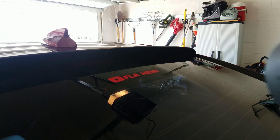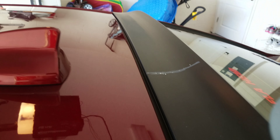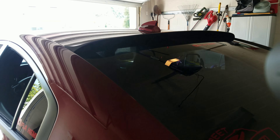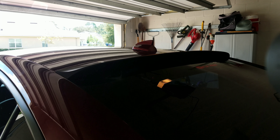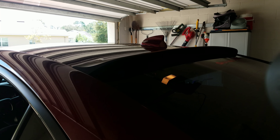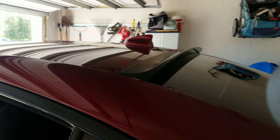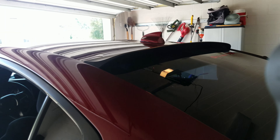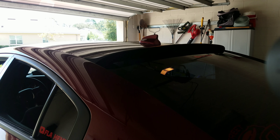It says to center it, put like a little line with a crayon right there to center it — put the center of the roof. But honestly man, it's dead on — you don't have no room to play with, so they made it an exact fit basically. Then it said to put it on the dash for like 30 minutes so it bends and gets the contour of the window. But I'm not gonna do that — it's too hot here in Florida. I'll put it on the dash for like 10 minutes because with the heat it could expand, and it's already a pretty snug fit. So I'll put it on the dash for 10 minutes while I clean the back window, and then on to the next step.